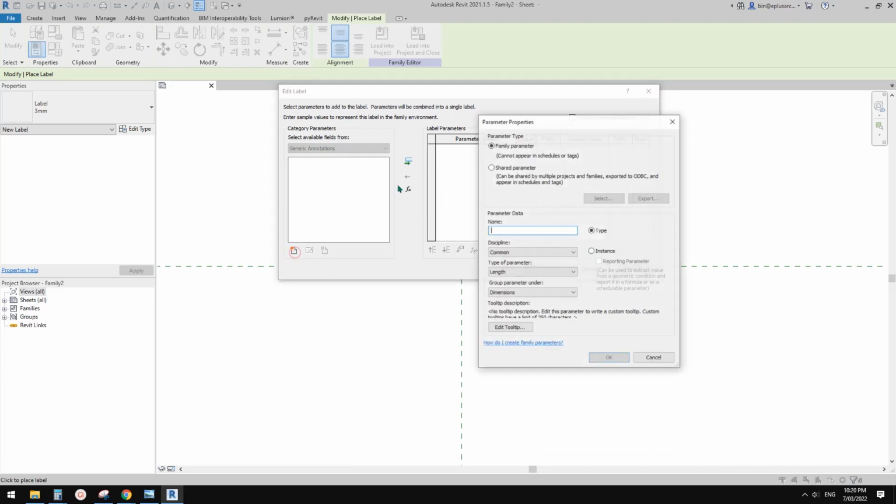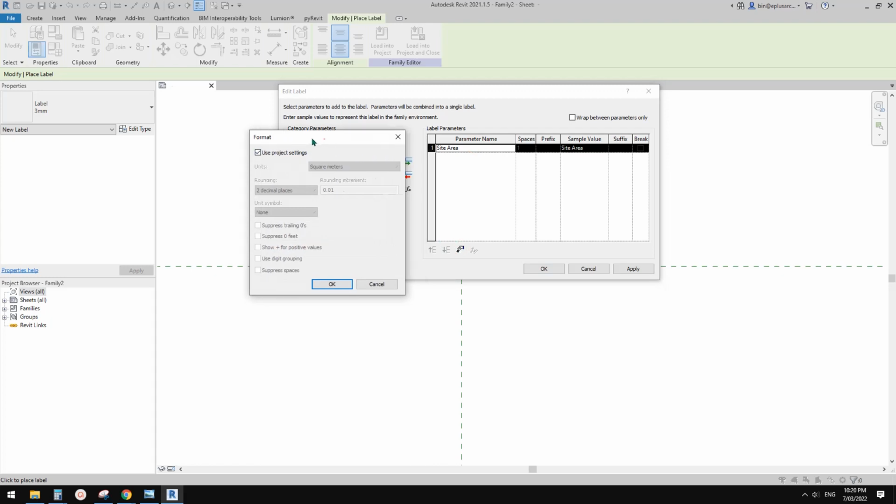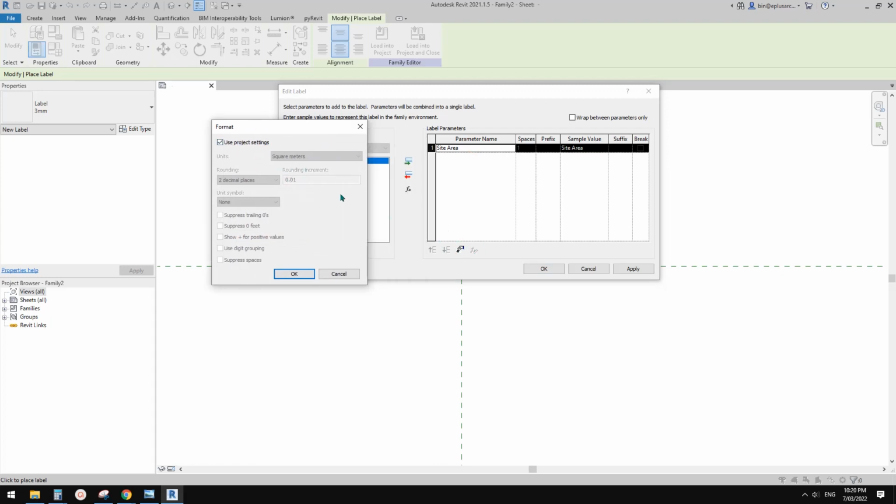Let's click on this. The first one I want to create is site area. Change this to area, instance, and load this into here. Then we can change the unit format. If you want to use the default, that's okay, but if you want to change it, you just do it here.